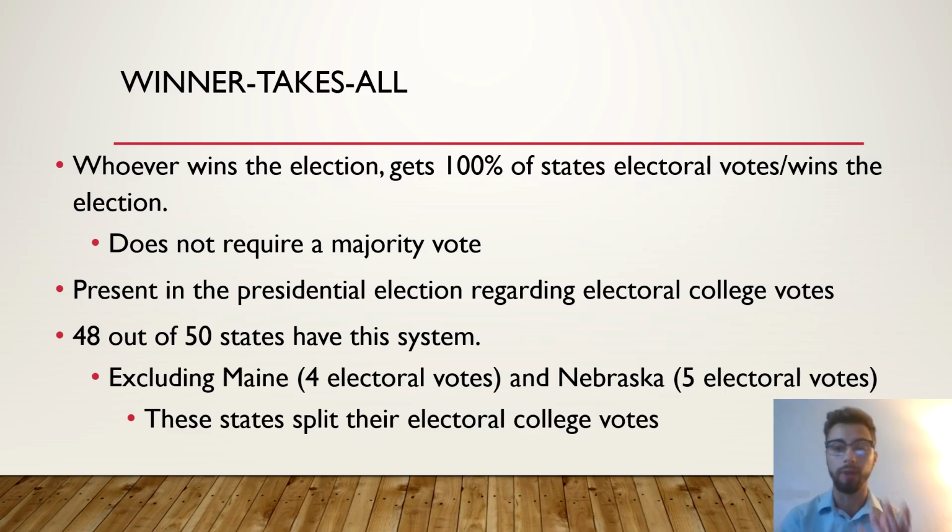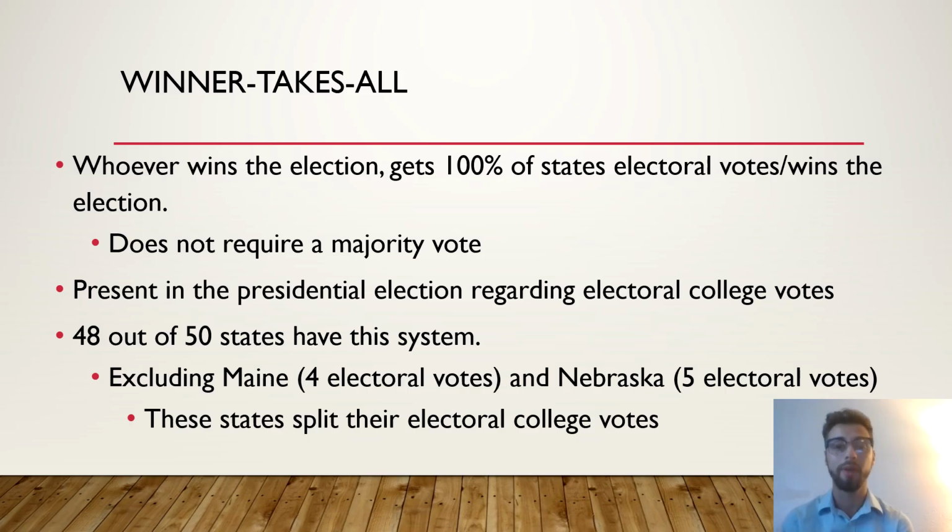We've seen this in 5 elections, 2 in the modern era: George Bush in his first campaign for president and Donald Trump in his first campaign for president. They both received the majority vote and the electoral college vote in their second campaigns. Now we see in the United States, 48 out of the 50 states have winner-takes-all systems, excluding Maine and Nebraska, in which we distribute the electoral college votes based on the proportion of the vote of the population voting for each political party's candidate.